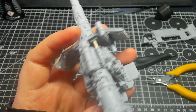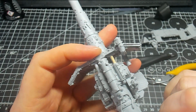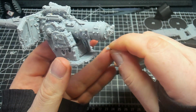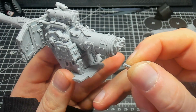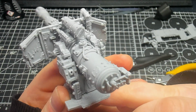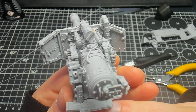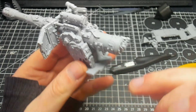So the super cannon's coming on. I've used a little bit of a toothpick just as another bar thing. It's not going to make any difference when it's all painted up. But I've been looking at the mystery piece that everybody online seems to be having a problem with, and I've determined where it goes. It goes in there. Yeah, in that hole. You just think it's a handle. That's what it is. It's a little handle that goes on there. So for all you guys that are curious, there we go.